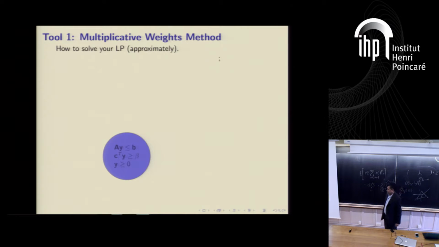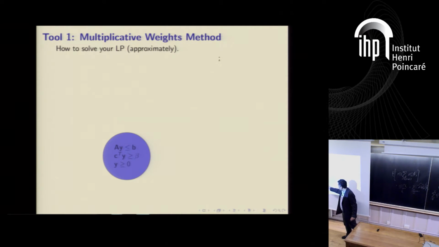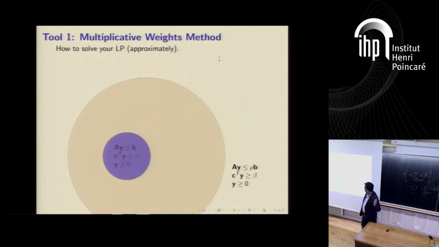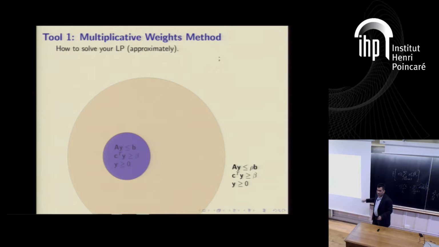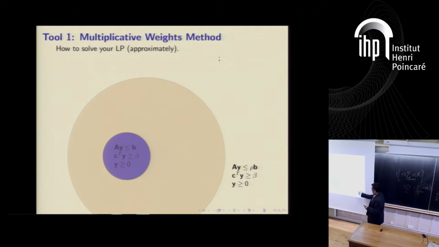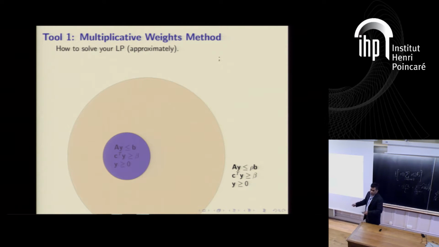Now suppose you view the optimization as wanting to find a feasible point in this space, but I can encompass this hard space into some easy to optimize space, a very large space. One way of thinking is I can easily find points here. I'd have to work a lot harder to find a point there. And the way we will look at the easy space is of the following form, that you will blow up some of the constraints by this factor, which is known as width.